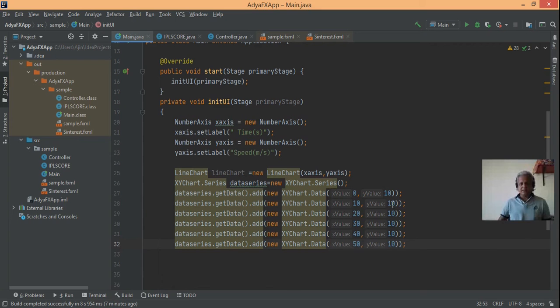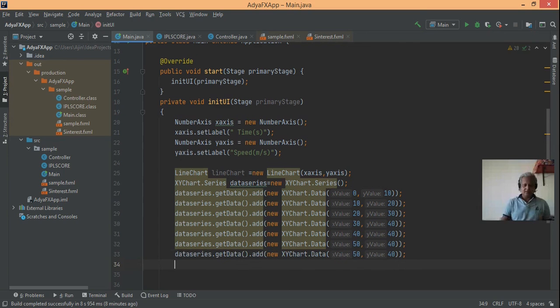I can add more later if you want. The initial speed is 10, and then it increases uniformly by 10 meter per second every 10 seconds. After reaching 40, the time keeps moving but the speed is not changing, it becomes constant. Then I think I should make it decelerate.